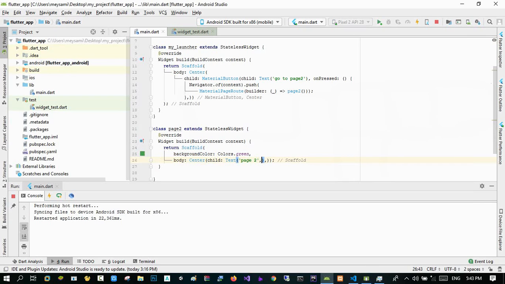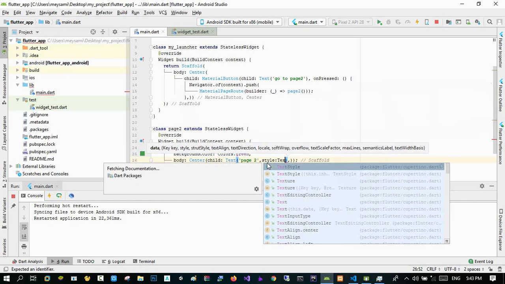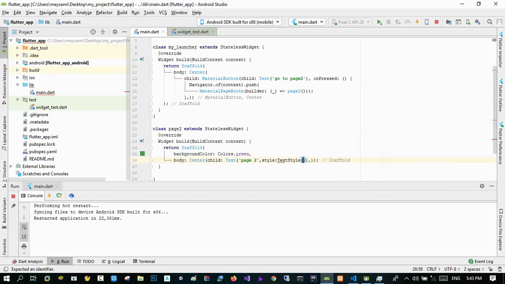And also, I can also change the color of this text, for example, to white. What should we do to change it to white? We should define a style for it. So we are passing the style parameter. We select this style as a class called text style. And text style allows us to change color or font or whatever you want. We can easily add various items to it. We can choose white from colors.